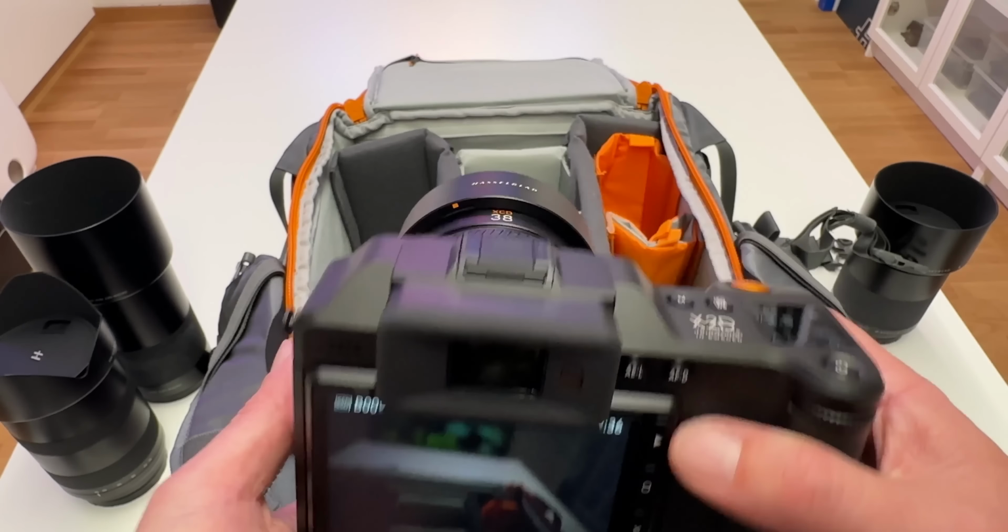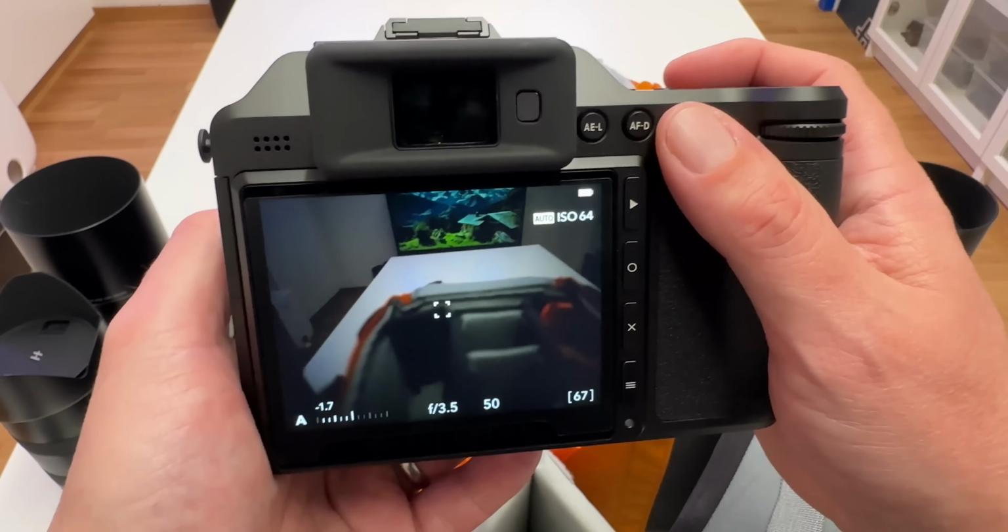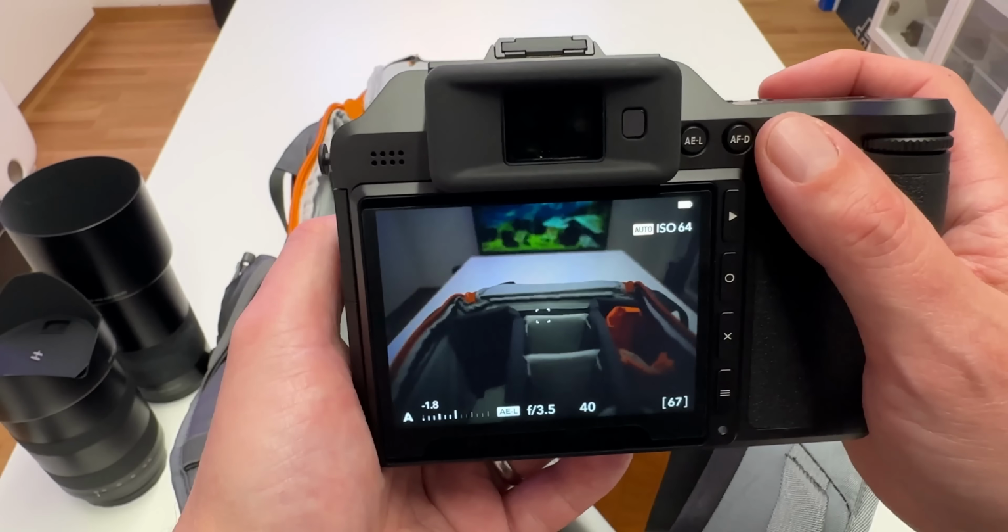Let's look at one lens here in the studio and at the other lenses then in the field and record it via my action cam. So first of all, I mount here now the XCD 30mm. Hasselblad is easy, red dot needs to be at 12 o'clock. I don't need to check anything on the camera body. I can snap it on and that's it. And now if we look at that, let's go back here. If I try the autofocus now, it's working. It is actually working, and it looks to me also as if the performance is increased.